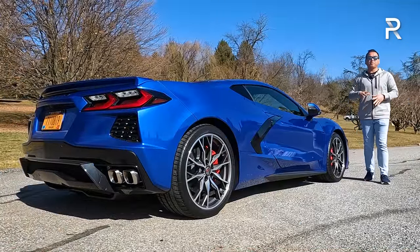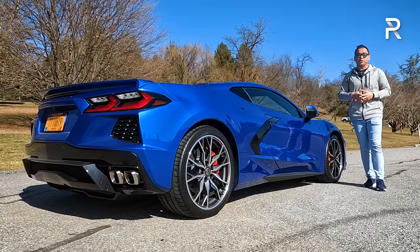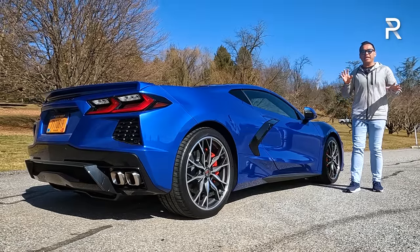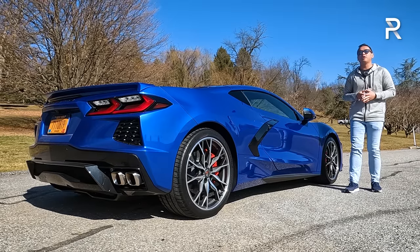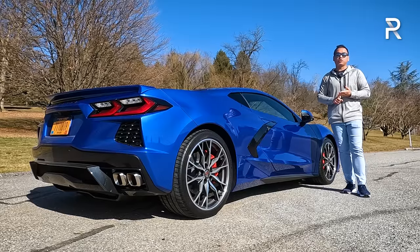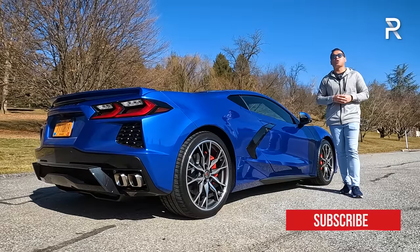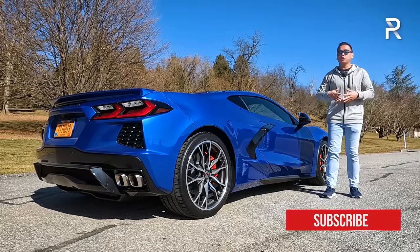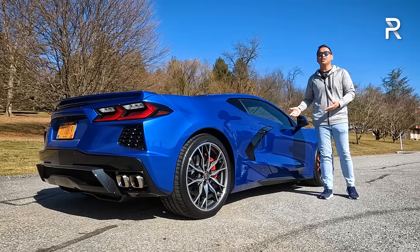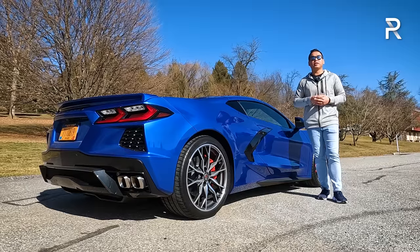Back in 2020 the C8 Corvette was my favorite vehicle I tested — it really blew my mind and made me a believer. The Stingray has seen only incremental changes over the years. Upcoming variants include the Grand Sport, the ZR1, and the Zora at the very top of the hierarchy. After spending a full week with this vehicle, I'm reminded of how well-rounded it is — a true competitor to all other sports cars including the Porsche 911, which has always been the benchmark. This vehicle remains one of the most desirable cars money can buy, though supply chain constraints mean production is still limited.